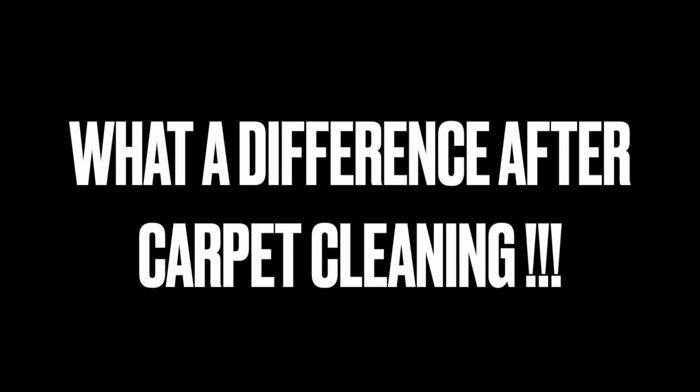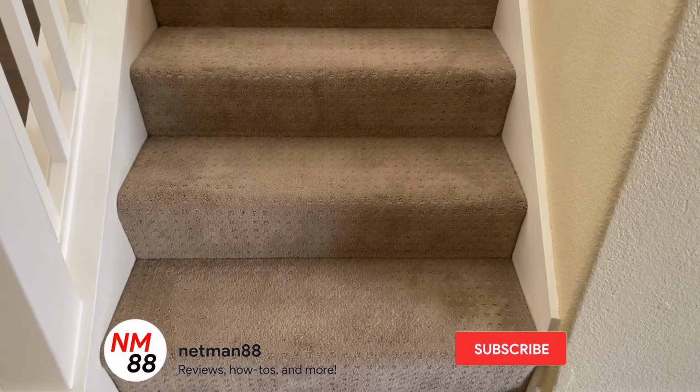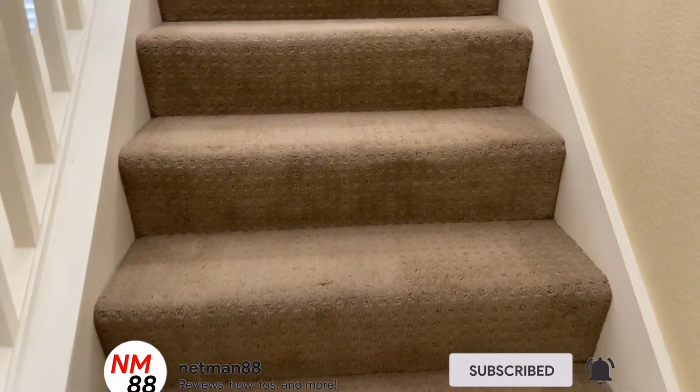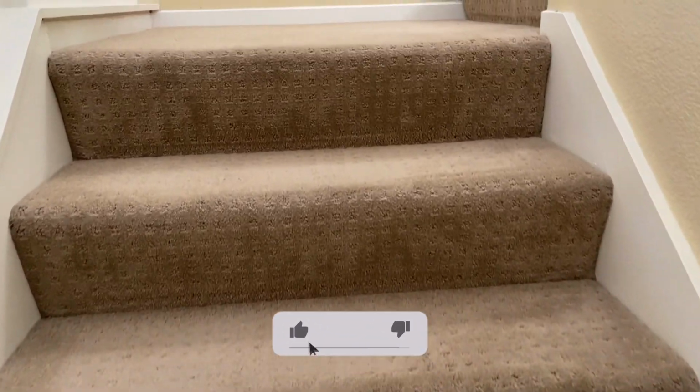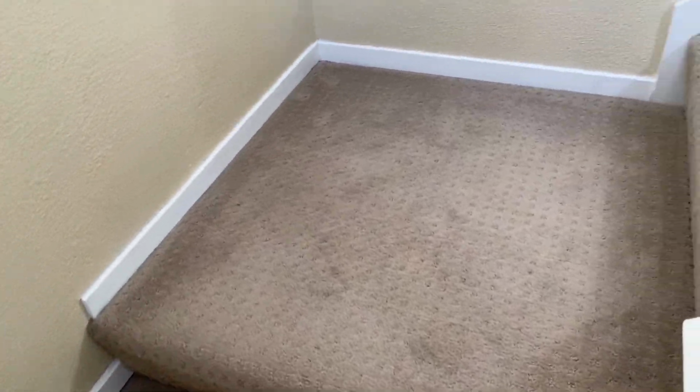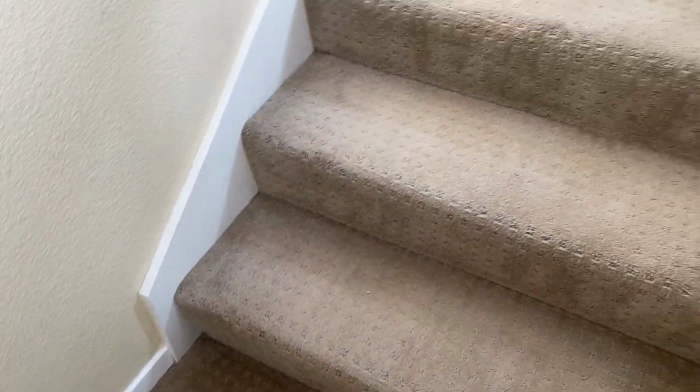Today I'm going to share something that I learned and basically, it's a good idea to clean your carpet once in a while. And if you have carpet, it's always a little maintenance over there, of course, right? So we're going to go upstairs and walk through the bedrooms and the hallway at the same time as well and show you the carpet. So currently this is how it looks like.